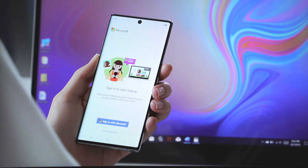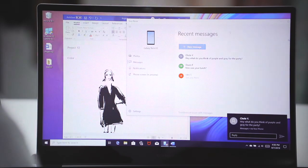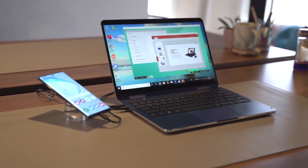The fourth thing I really like is the way it links to Windows. It will wirelessly sync your messages, notifications, and pictures onto your Windows 10 desktop — built straight into the phone, no extra downloads required. It's nice to have seamless integration amongst your devices. If you don't want to use the wireless option, you can still use DeX, but it's easier this time around because it's plug and play — plug your phone into your computer and have a drag-and-drop desktop experience on your Windows or Mac computer without needing any additional hardware.